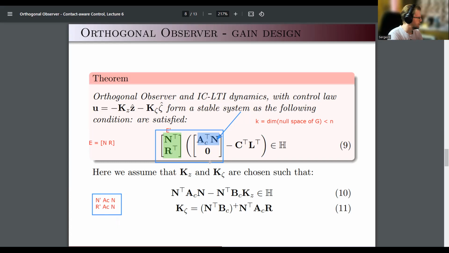Let me just double check that's correct. I didn't mess up anything. Okay. It should all be correct. But if you find any mistake in any of this, let me know. All of this was double checked, like many things.